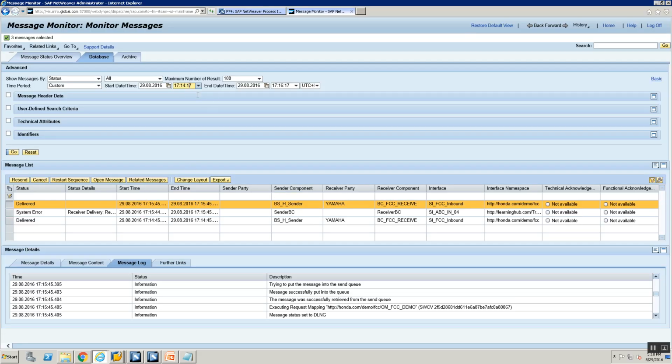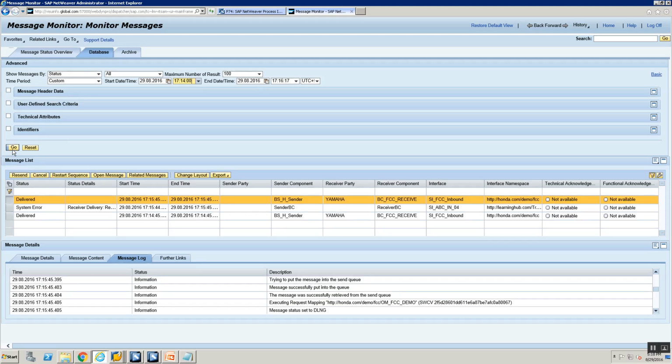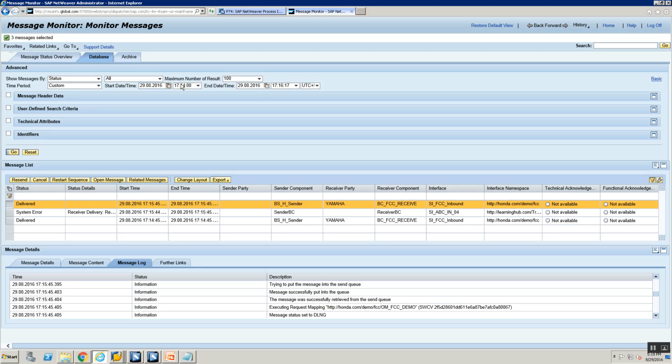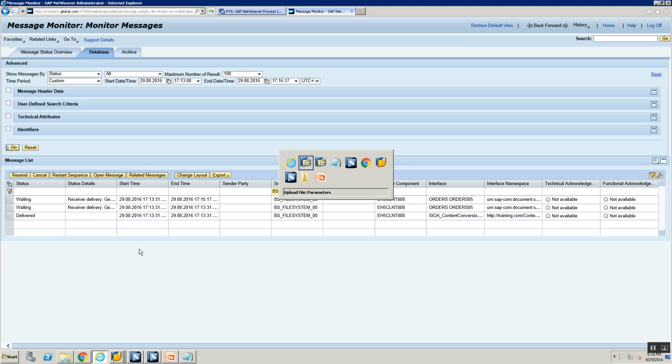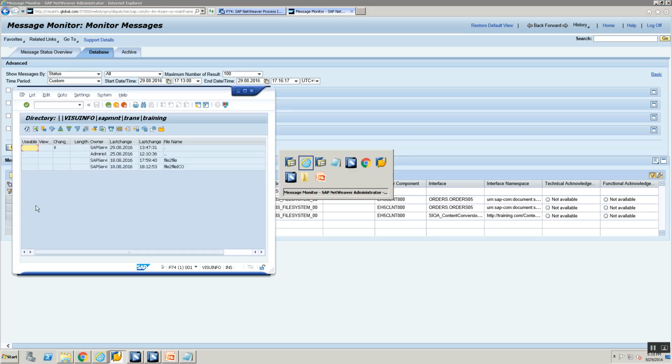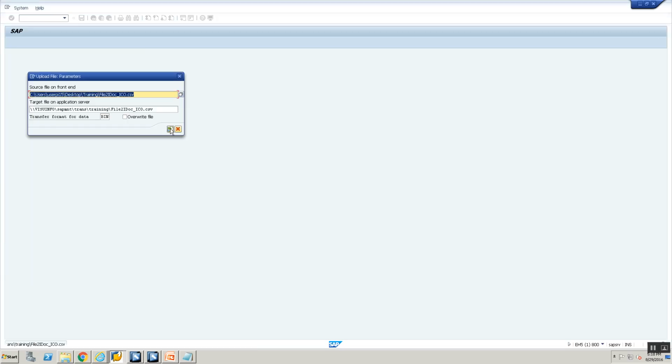I'm going to make a minor change here, probably the timestamp. Go. 13, and just make it 1 more minute before. Okay, excellent. I'll say bs_file. All right, this is not the file that we were looking for, so let's go ahead and try to upload the file one more time.